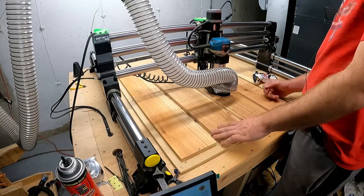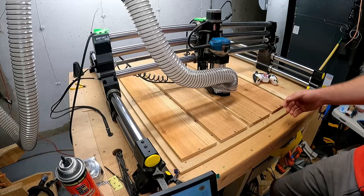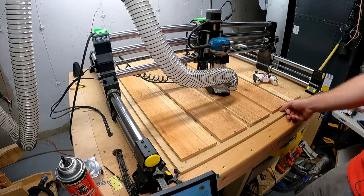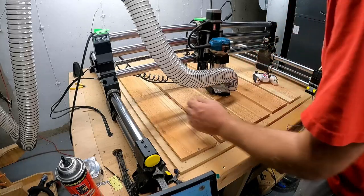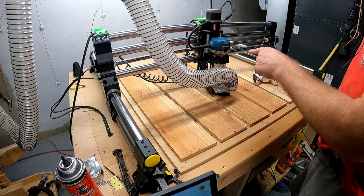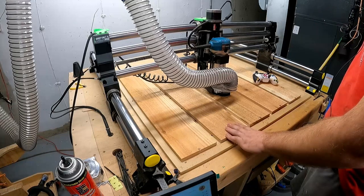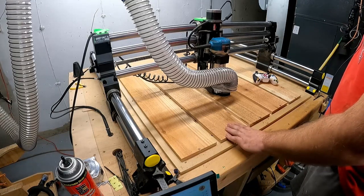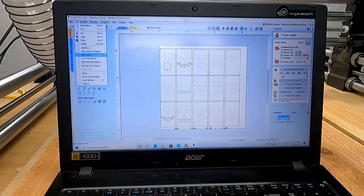You will burn out your bits a lot faster, especially if you're buying those Jenny bits that are a pretty penny, and you're not going to be too happy about running through those a bunch, but they are well worth their money. I've used them religiously. Although one is not in there now, I just feel bad using her for this purpose. Anyways, I will show you a little bit of the user interface and a couple tips and tricks in there next.